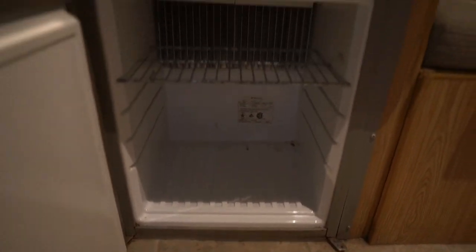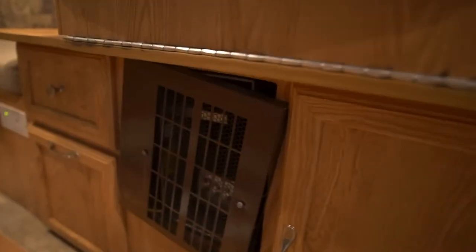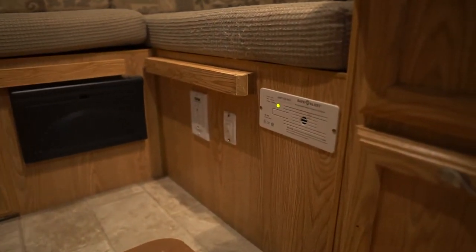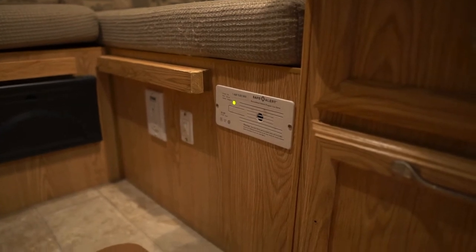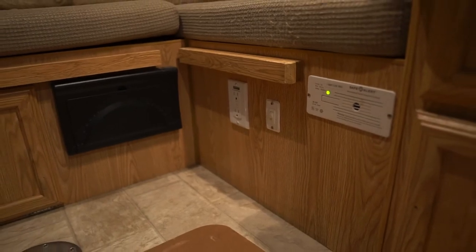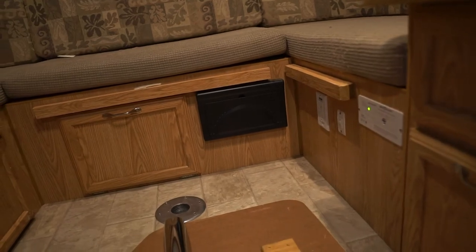The refrigerator probably just needs a little clean out. Let's see. Oh, the furnace looks like might have a screw loose or something, but otherwise hopefully that'll be all right. I can see that I think that's the propane gas alarm is on and running. That looks like right next to it looks like the water pump switch, an outlet, and then also the converter.